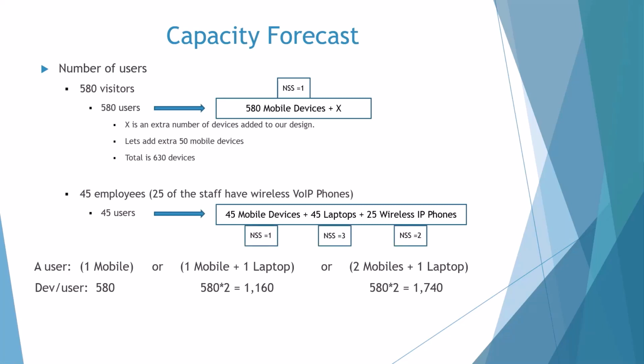The capabilities for these devices actually differ because mobile devices are capable of supporting one spatial stream, while laptops can be 2 or 3. I have selected to design for 3. And most of wireless IP phones can support 2 spatial streams. The total number of devices in the offices area will be 115 devices. These devices will be of varying capabilities. We need to take that into consideration in our design. I'll show that in Ekahau.